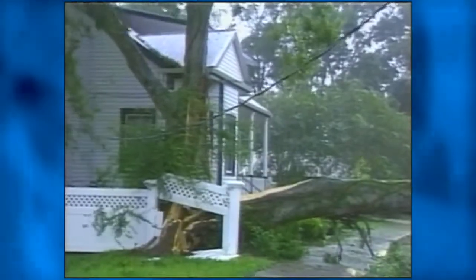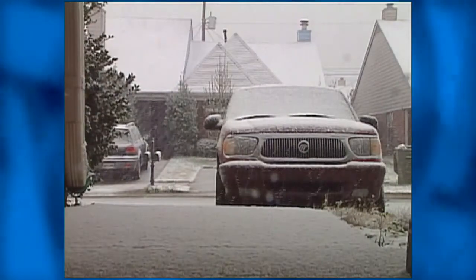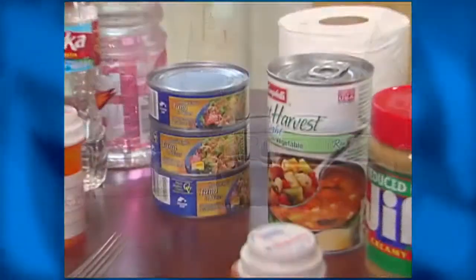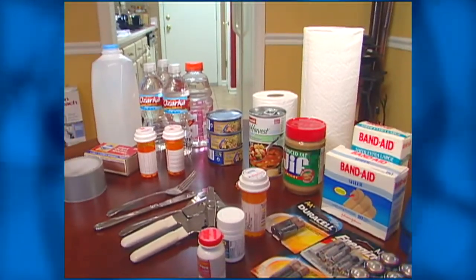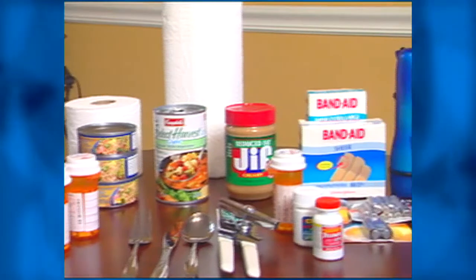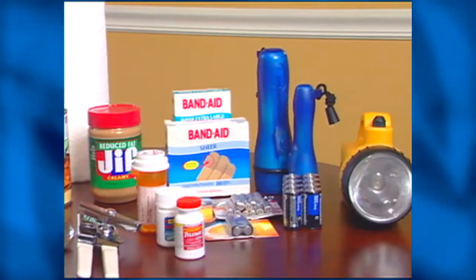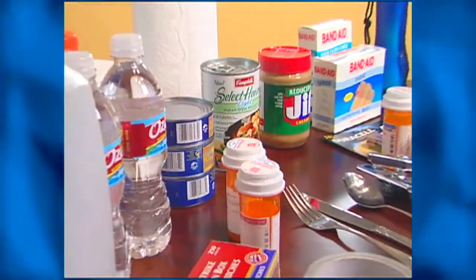An emergency or disaster such as flooding, earthquake, or severe weather can happen at any time, leaving customers without power for any number of days. To be prepared for the worst, it's important for all customers to have an emergency plan and an emergency kit on hand. An emergency kit will contain those items that you'll need if your power is out for a few days, and most people already have many of the suggested supplies at home already.